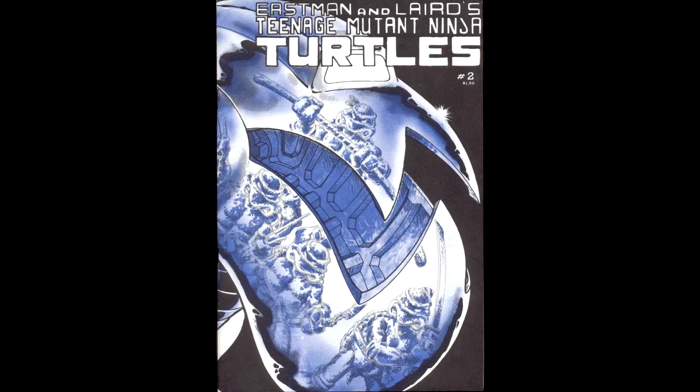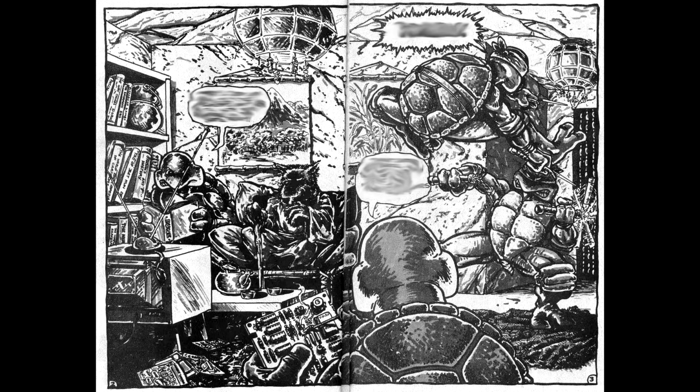So for issue 2, we get our first appearance of April O'Neil, as well as our first appearance of Baxter. So yeah, we start off with the Turtles just kind of hanging out in their home in the sewers, doing their thing. Donatello messing around with a computer system of some kind, Leo reading a book, Splinter watching TV, and then Raph and Michelangelo fighting each other, sparring each other, I should say.